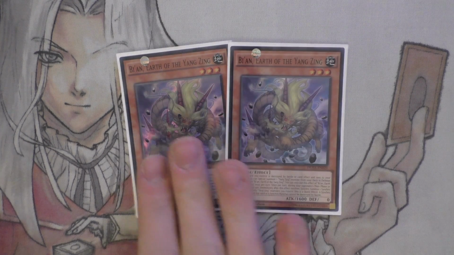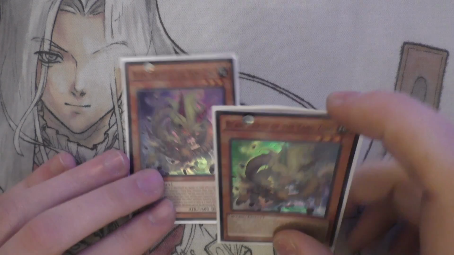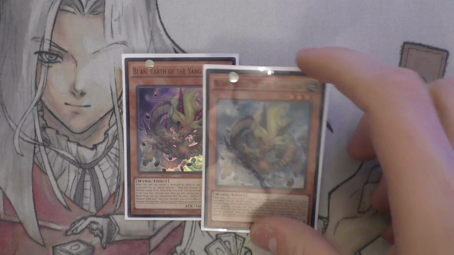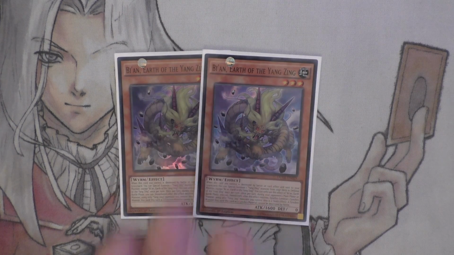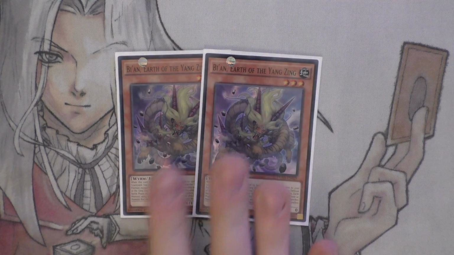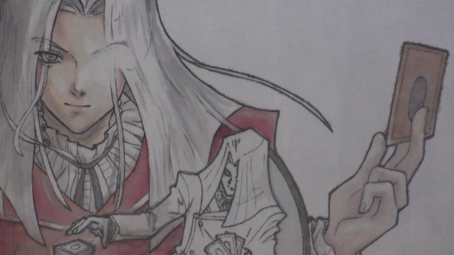2 Bian. Bian is here simply because it's a nice little beater, level 3 as well. And also the invulnerability to being destroyed by battle is really, really good. As I said earlier, using this card to go into Herald of Arclight is pretty good. So you can slow your opponent down quite a lot and control the duel.